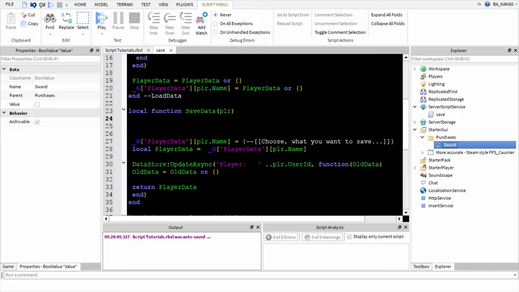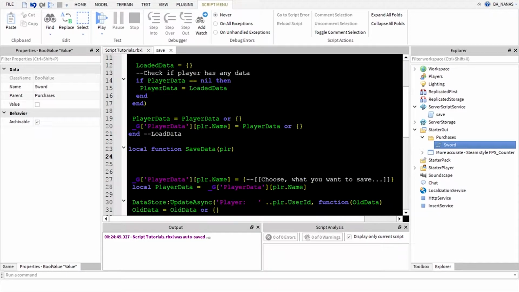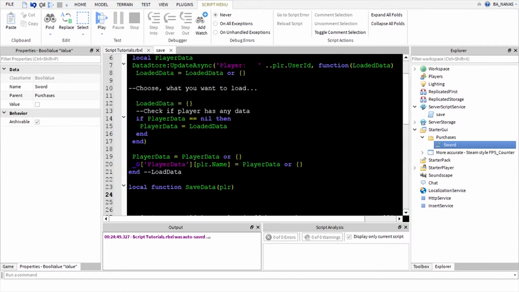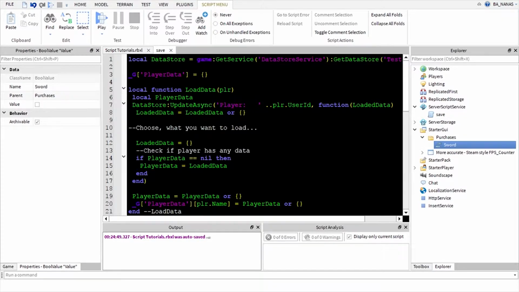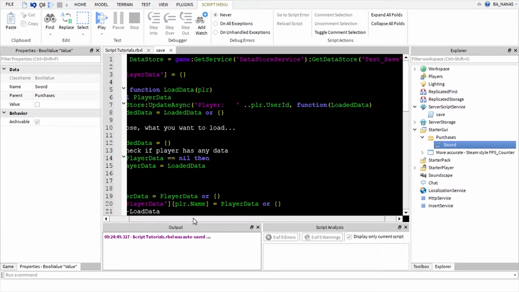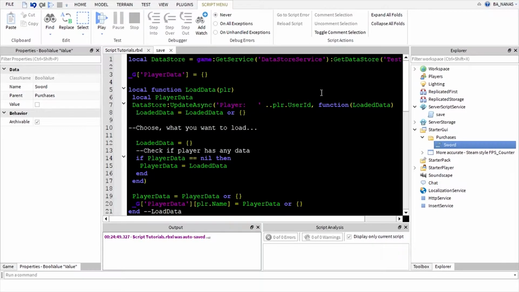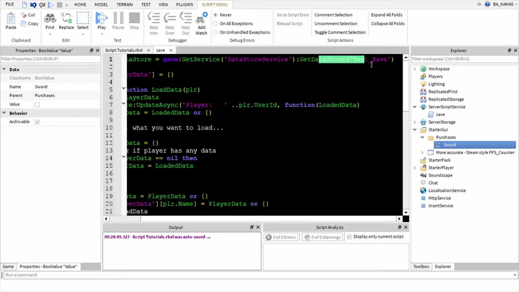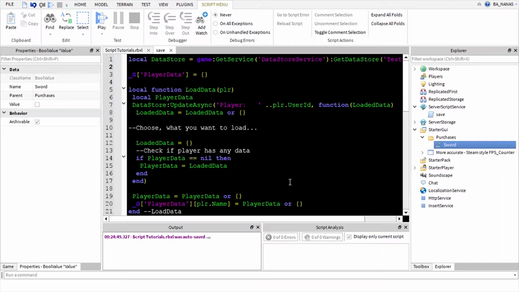And then when I create the exact same value, it should just change it. And if the mentioned value is true, then we should give a player a sword, a weapon, a perk, well, anything that you can imagine. Also, let's not forget that you can make more data stores by just changing their names. So, for example, one can be for players' money, experience, and the other one could be for players' purchases.